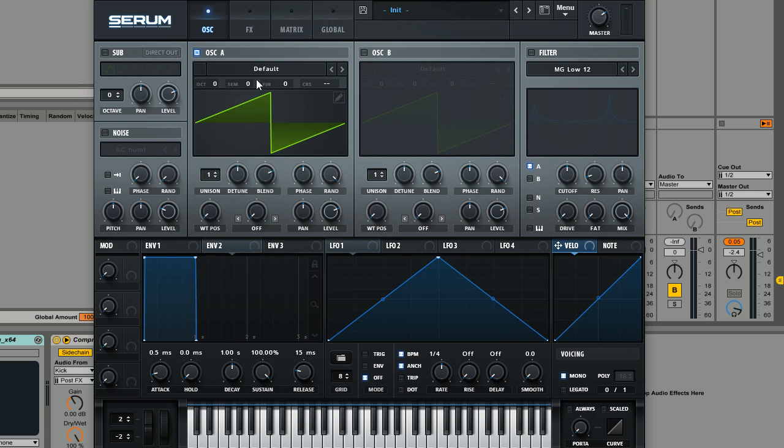And we're just going to be using two oscillators: Oscillator A and also the sub oscillator. If you're heavily leaning on something like an 808 kick for your low end, then you don't really need the sub oscillator, but I think it sounded pretty cool with a bit of low end on it as well. The octave you set these two to will depend on the MIDI notes you input, but one thing to make sure of is that the sub oscillator is one octave below Oscillator A. That's the main thing to bear in mind.